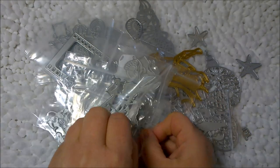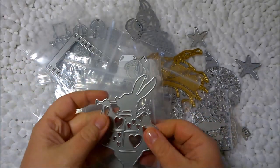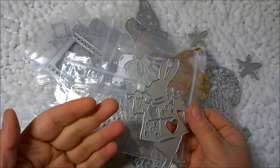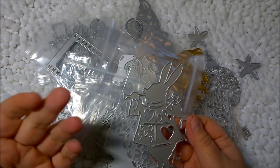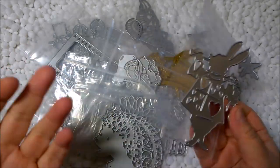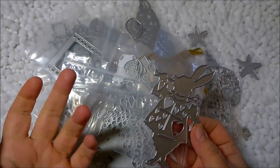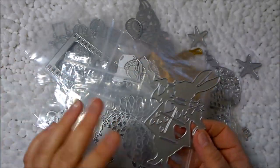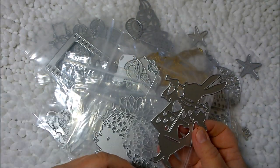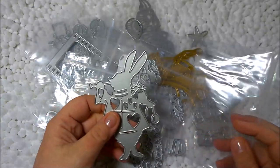I put most of these in little bags myself just to keep them organized, but they did not come this way. They came in different packages — some backed on paper, some on cards, some just in a bag. I didn't get any that were bad. Some took a little longer, some got here quicker, but I had most everything within a month, and to me that was worth the price.